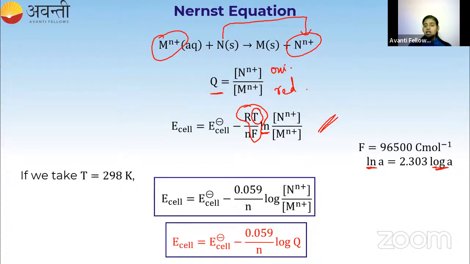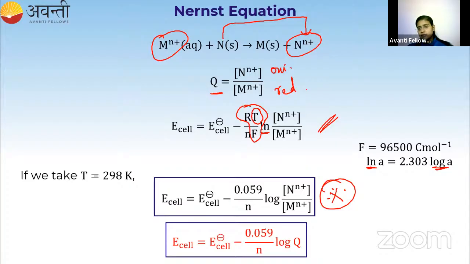So mostly in the competitive examinations, JEE and NEET, you will be using this formula only. Got it? In many of the previous year questions from this lesson, at least one question from the Nernst equation is being asked. Is that clear for all of you? You don't have to memorize anything. The only thing is you have to memorize this last equation. Rest of the things are just the derivation of this. You're not going to multiply R and T, or divide by F. They have multiplied and divided everything, and they have got one value, which is 0.059. So that thing you have to keep.